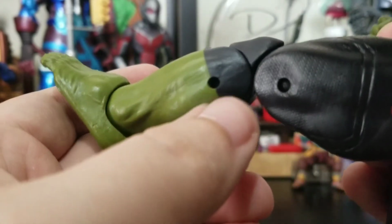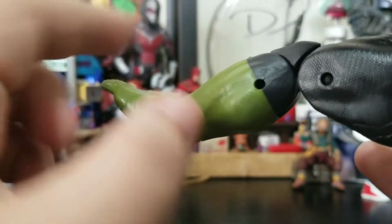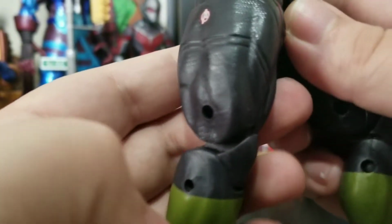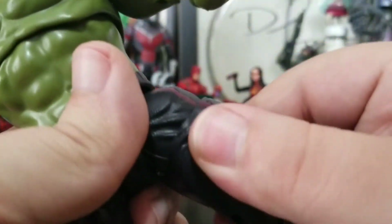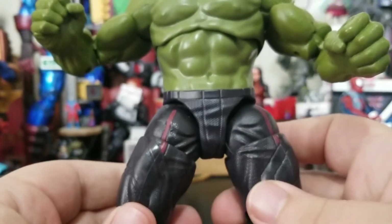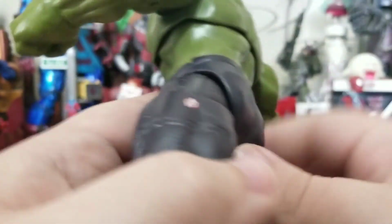And then I'm not a big fan of how this is just sort of painted. Wish they would have sculpted something there, because you have this nice texture and then it sort of stops. There's no texture whatsoever on the knee or this bottom part, and I think that's weird. But no tears in his pants. I'm assuming if they have that Avengers A, that Tony Stark made some pants that allow him to get big and small, and it keeps at the size that the actual character's at.